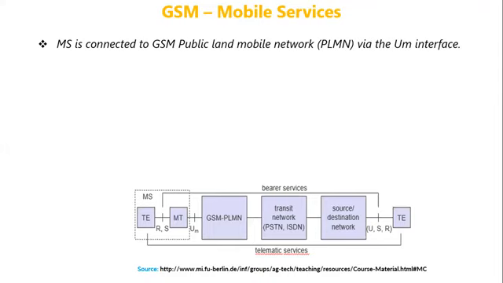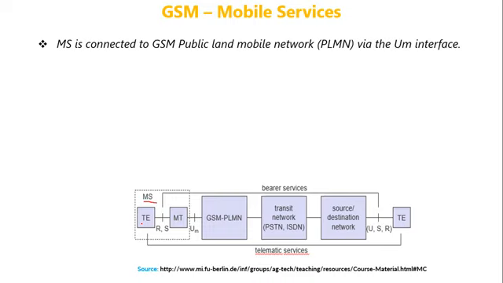First, let us try to understand typically how the teleservice and bearer service of GSM works through a reference model. So this diagram refers to the reference model. Here you can see at the left end there is something called MS. MS represents mobile station, and it includes TE and MT.